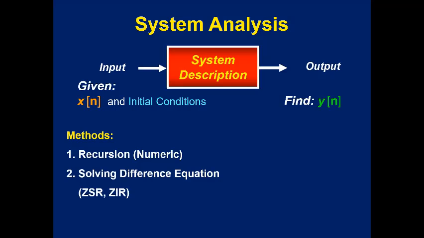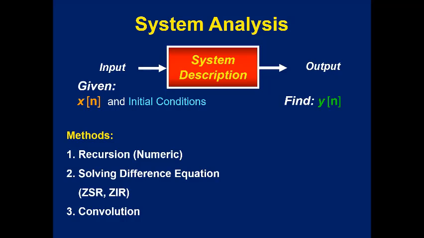Our first analytical method was solving a difference equation, taking the system description difference equation and solving it for the particular input and particular set of initial conditions to come up with a closed form analytical solution, a function of n that describes the output signal from the time that we impose the new input, which we usually regard as n equals 0 from that time forward. And we were accomplishing that by splitting up the problem into solving the 0 state response and the 0 input response.